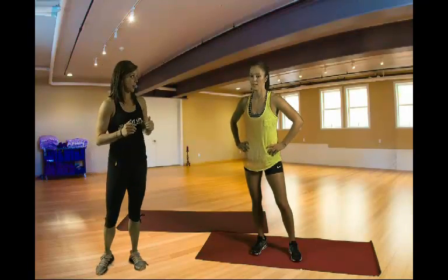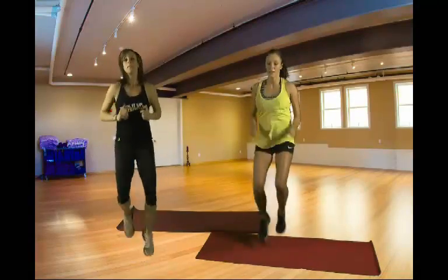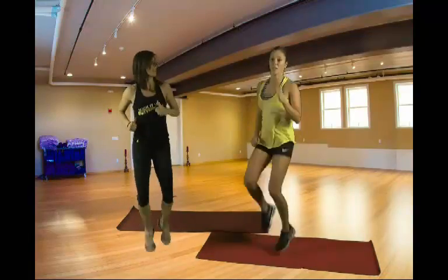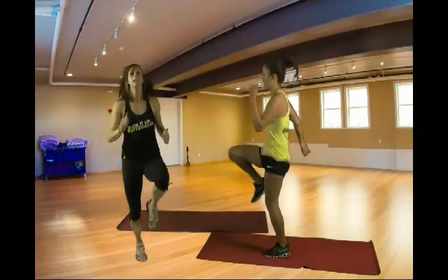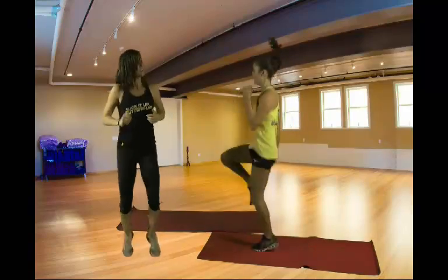High knees. Let's go. Use those arms. Come on. Show us how those knees are doing. Turn to the side for us, Haley. She's got them nice and high. She's kicking butt. Or maybe I am. Kicking mine. Let's do it.